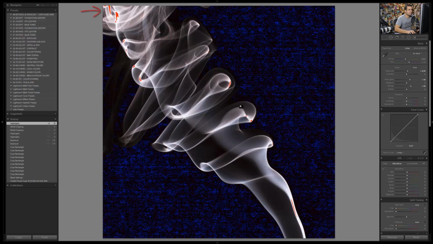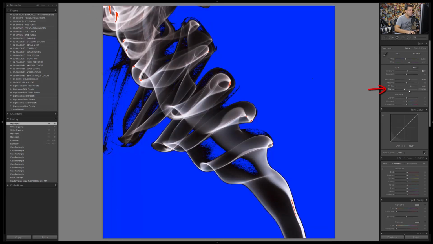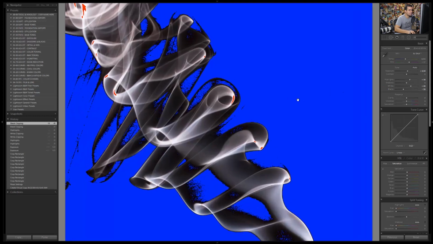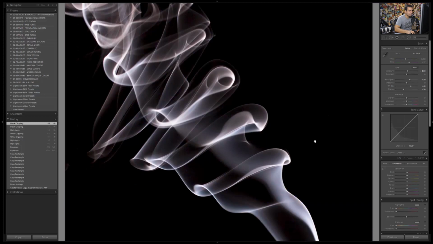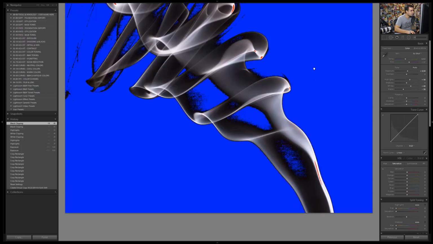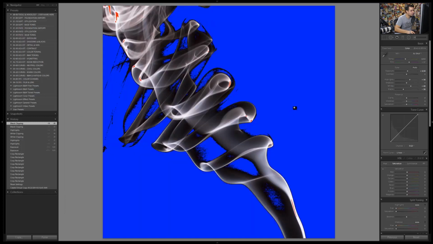I want it to have a nice bit of contrast, and I also want to have a nice deep dark black. So I want to take this down. We're going to go down to, say, probably around -30. And let's just see, if we zoom in, we don't really see too many black flecks anywhere. But what I might do is I'll just do a quick paint job on that.